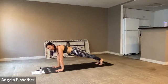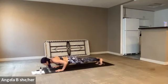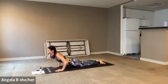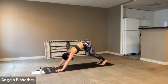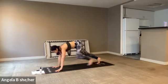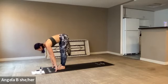You can go knees, chest, chin like we did before, or maybe you want to lower all the way down. Untuck your toes, come into a baby cobra. Exhale, press back up to plank or through tabletop, coming into your downward facing dog. Hold here. Look forward at your hands and take one or two big steps or lots of little steps, bringing your feet up to meet your hands.